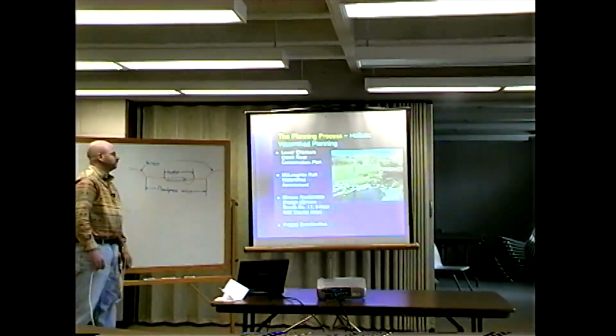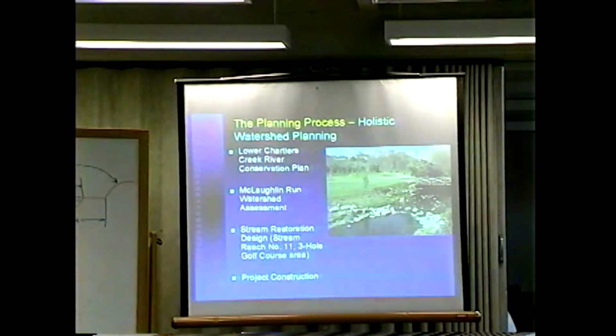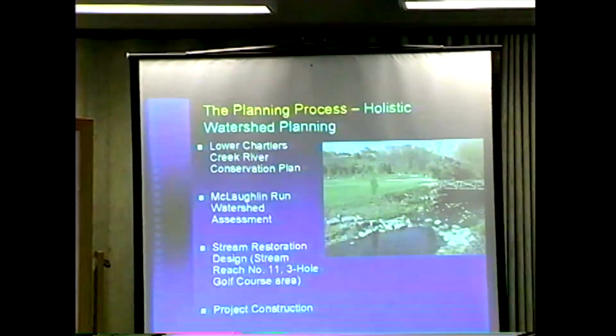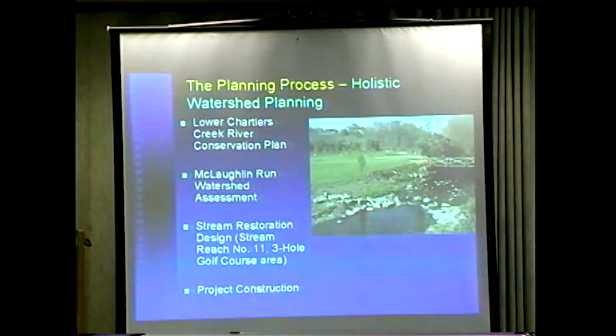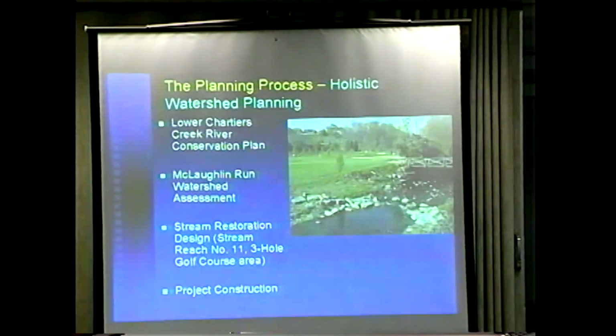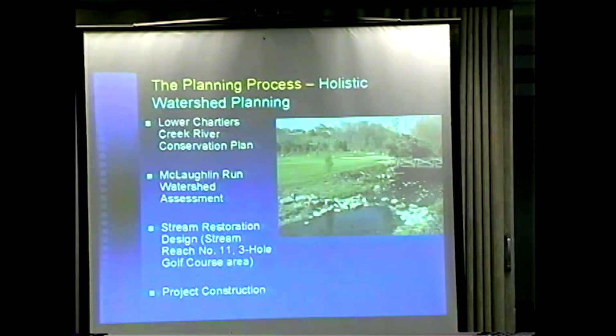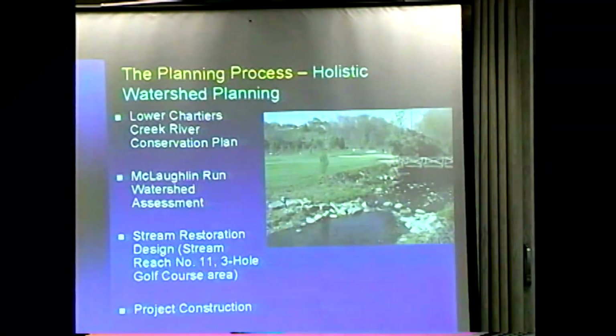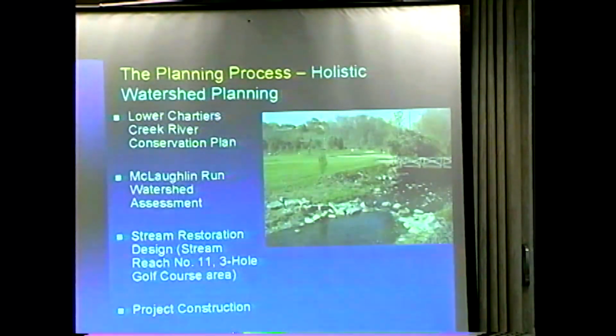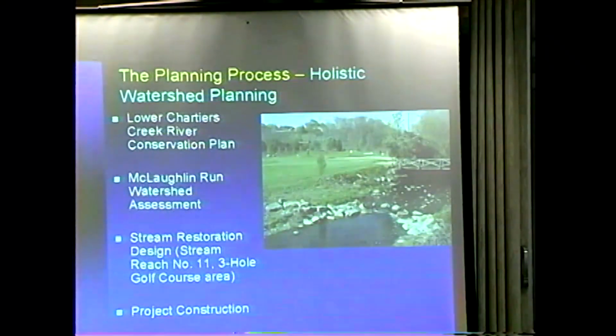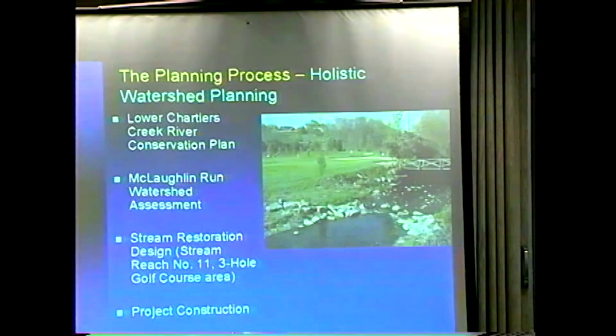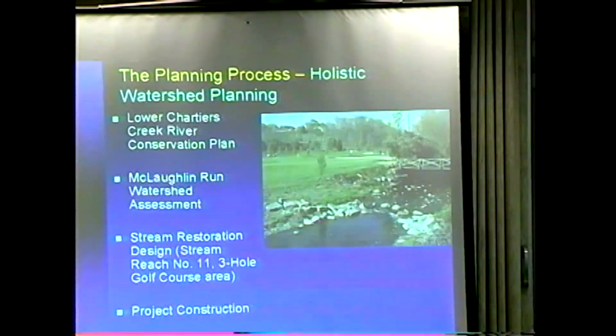Okay, the planning process is a holistic process, and in McLaughlin Run, it actually started with the Lower Chartiers Creek River Conservation Plan that was performed a few years ago that included all of Allegheny County and parts of Washington County. And this study was a byproduct, a recommendation of that conservation plan.